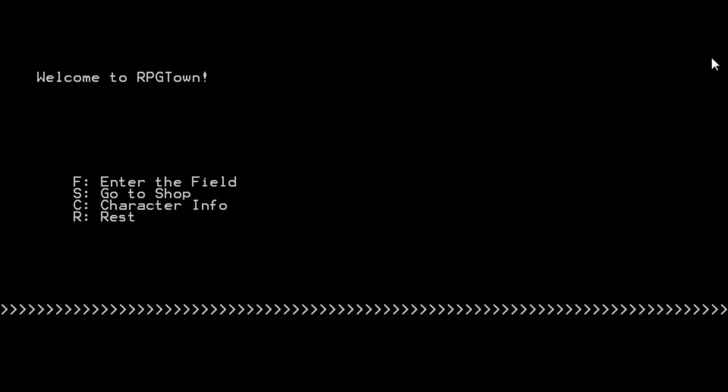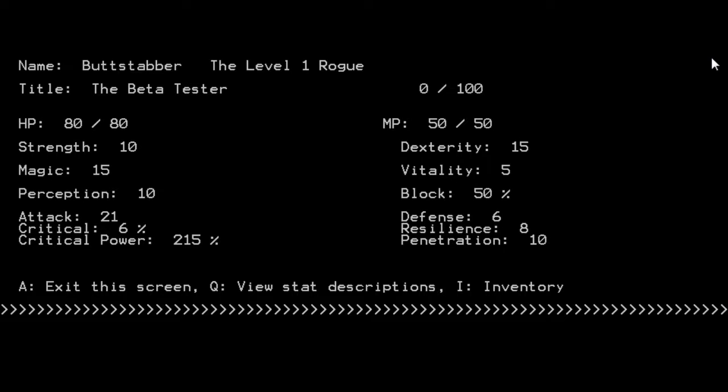From here, you can also check your character information. This is not perfectly balanced out yet, because that MP should be in line with the dexterity, vitality, block, defense, resilience, penetration column, but it doesn't do that, mostly because I don't have one solid string with a set number of characters set up there. It is entirely dependent on how long the insert is for your strength or your magic stat. So if that magic score were a 115, that vitality would be pushed back another block, is what I'm saying. So it's entirely dependent on that.